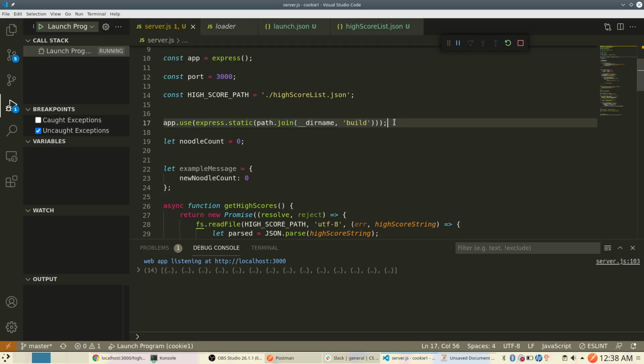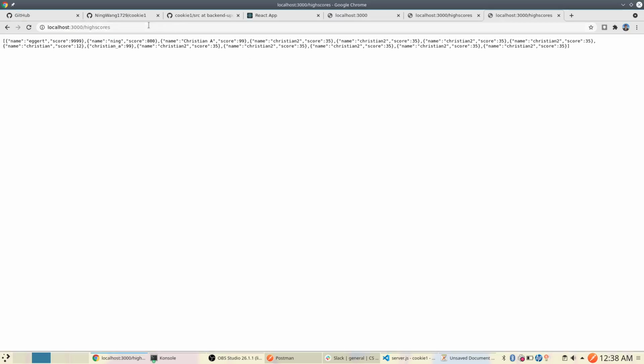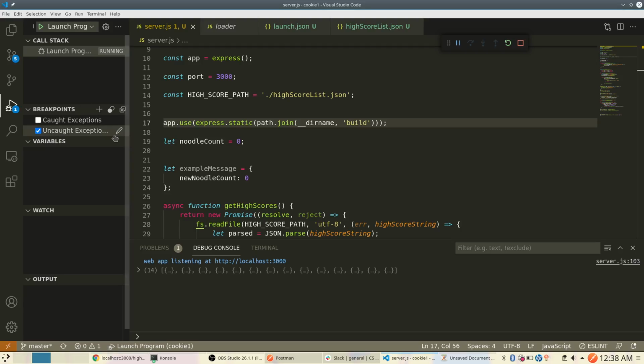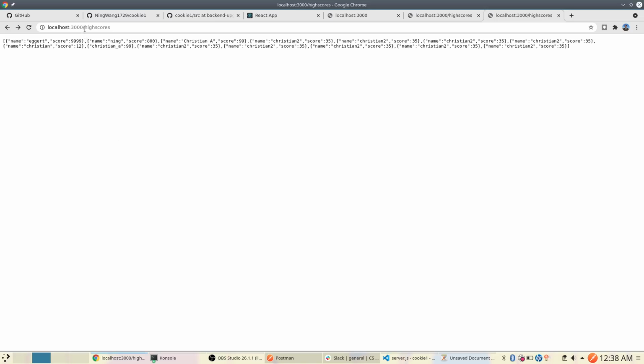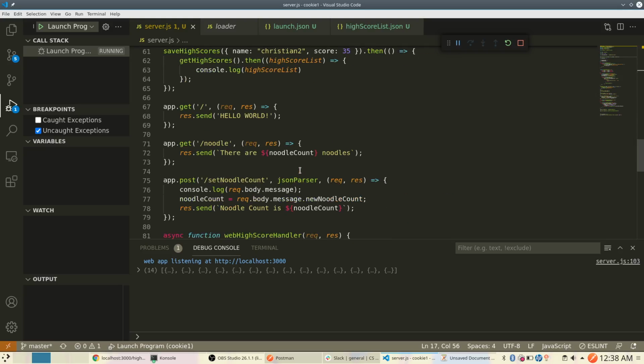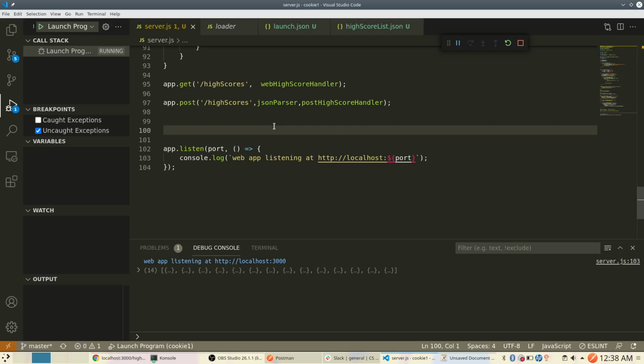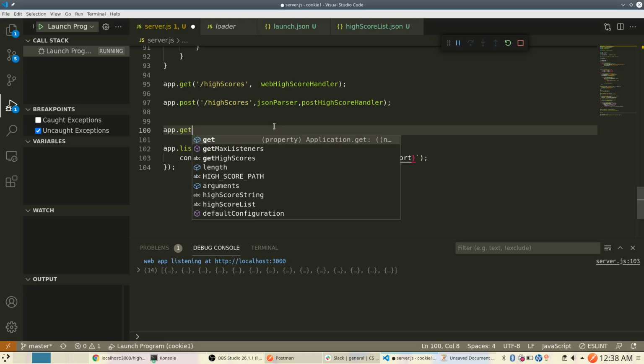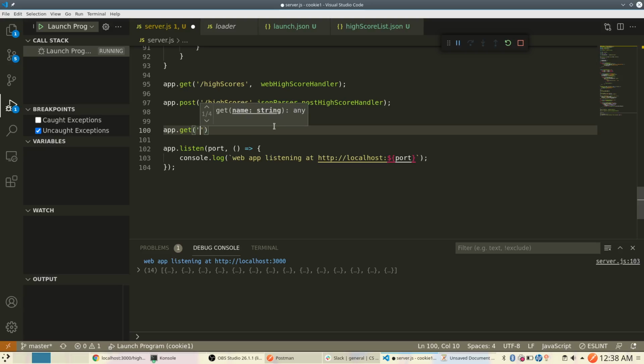But now there's another step that we might have to use. Occasionally you might have situations where your front end React program will change the route. It will change the URL. We call that routing or router. And so we're going to want to redirect any of these arbitrary router changes. So at the very bottom, we can write something like this. We want to specify that every time we get some unknown endpoint, we just redirect back to our front page.